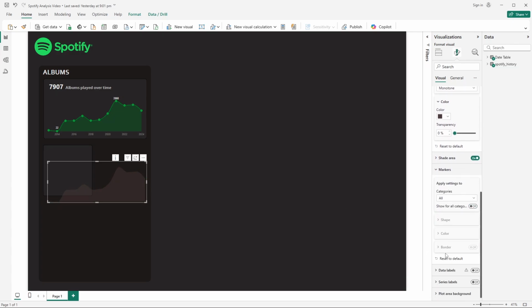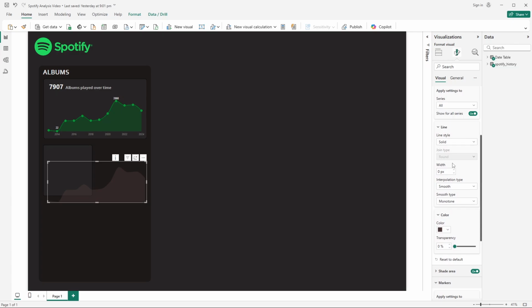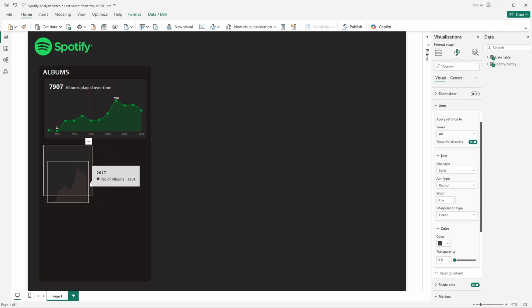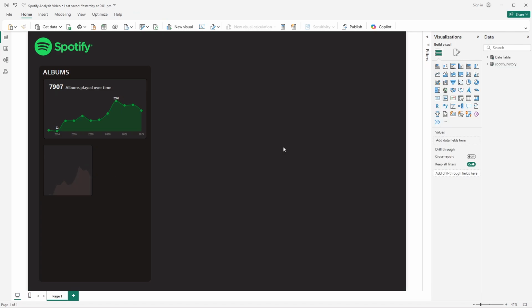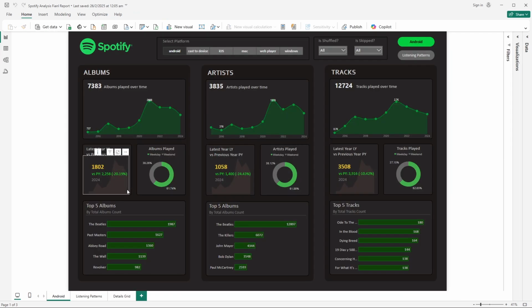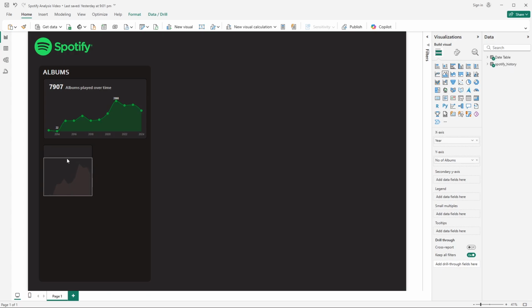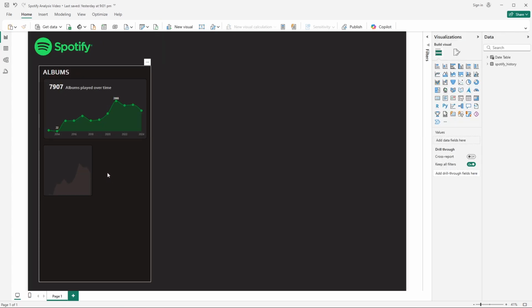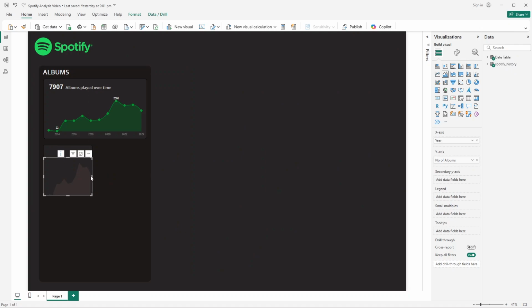All right, and we will do one more thing. You can see in the line here the interpolation type is smooth. I will choose it as linear. Okay, and then I will reduce it and we'll place it over here. Okay, in this way you can see here, right? So in the same way we have added it over here. I will increase likewise and let's see. Okay, just let's take it a bit inside.